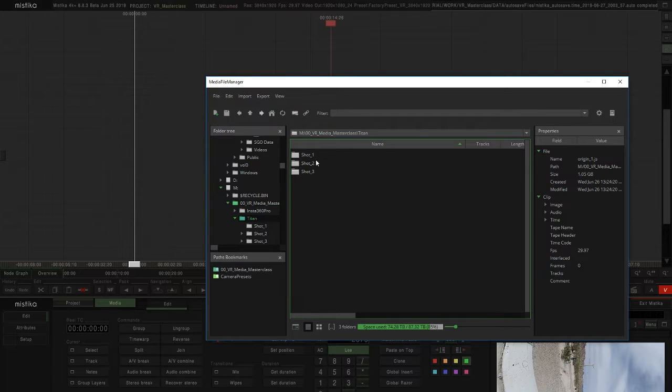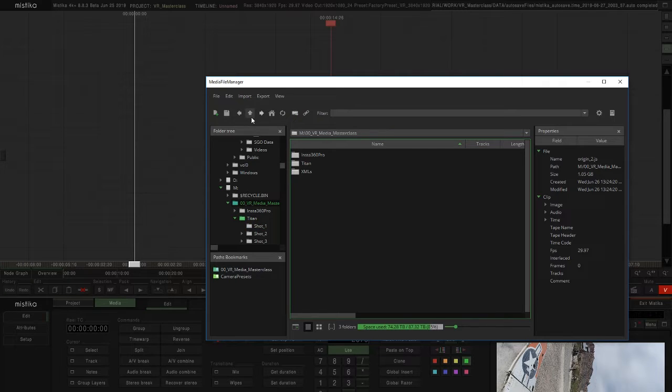As you can see, the most unique aspect right now in this organization of my shots is the name of the folder. There is only one origin 1 in the shot 1 folder, and there is only one origin 1 in the shot 2 folder, and the same thing with shot 3, etc. So we're going to use this name in here to identify those clips in a unique way.